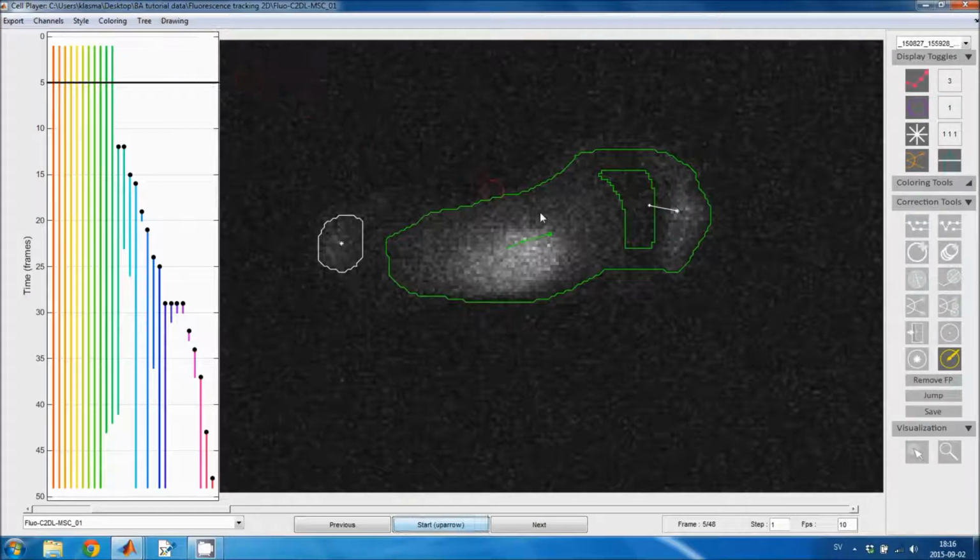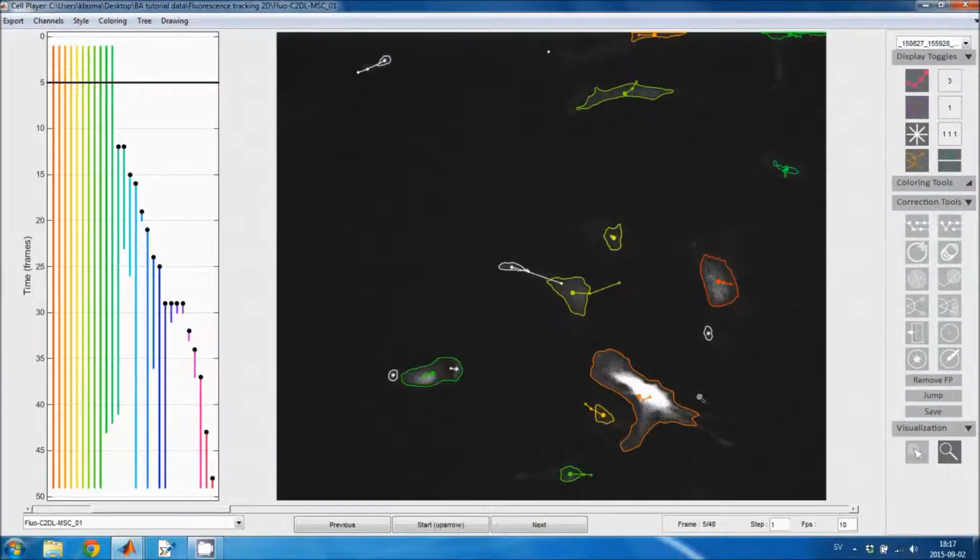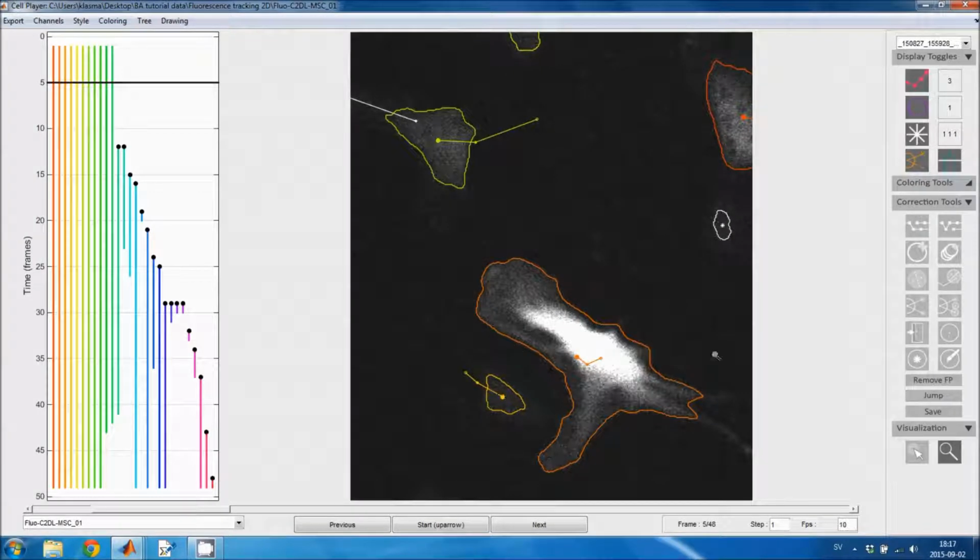If you select fill holes, all you need to do is click on the region with a hole in it and the hole will be filled in. If you join regions which have cells in them, you could, for example, join these 2 regions just to show you what happens. Then the segmentation will be redone, and the region is split using k-means clustering, just as segments are split after the track linking.